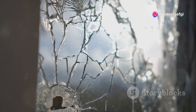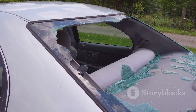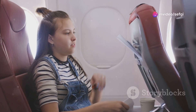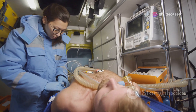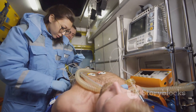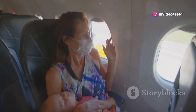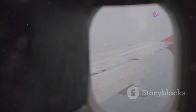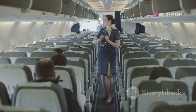Beyond the broken window, other risks come into play. The sudden change in pressure can cause ear pain and discomfort, similar to what you might experience during takeoff or landing. More seriously, the decompression can exacerbate existing medical conditions, particularly those affecting the respiratory and circulatory systems. Individuals with heart conditions, asthma, or other respiratory illnesses may experience more severe symptoms and require immediate medical attention. The force of decompression can also propel loose objects around the cabin, potentially causing injuries — which is why it's crucial to keep your seatbelt fastened whenever the seatbelt sign is illuminated.